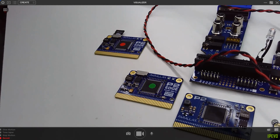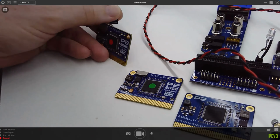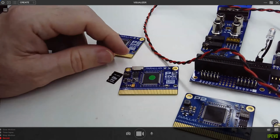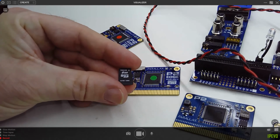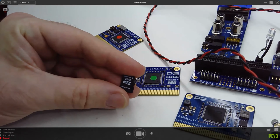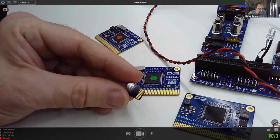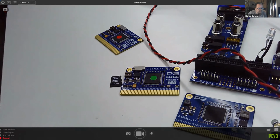They still make 128 megabyte cards, I think, really cheaply. Probably terrible performance. Mind you, the one that Michael has on screen right now doesn't look like a good card. I think the good ones have so many logos of standards that they satisfy that you can't actually tell anything else, because there's the A1 logo, there's the C10 maybe. I don't think they put the C10 anymore, because A1 implies C10, and you have V10 and V30 and V60. There's loads of logos on the good ones. But basically, the byte addressing scheme was below, I think, 2 gig, and is not really used in those bigger cards anymore.